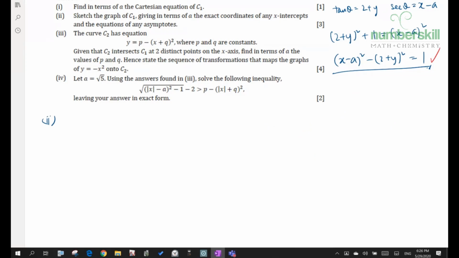Okay, so the next thing is, sorry, I should arrange it to be y plus 2. Yeah, okay, that'll be nicer. First thing first, by looking at the equation, you should know that the center of the hyperbola is going to be (a, minus 2). Okay, now that's mighty important. That's where the crisscrossing will happen. Okay, second thing is the gradient of the asymptote. Okay, the gradient of the asymptote is going to be plus minus 2 over a.